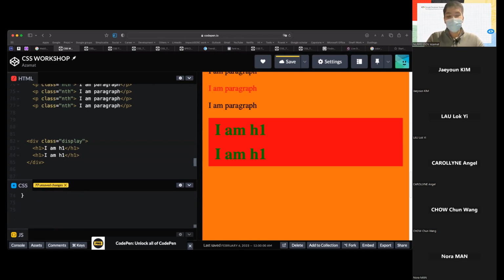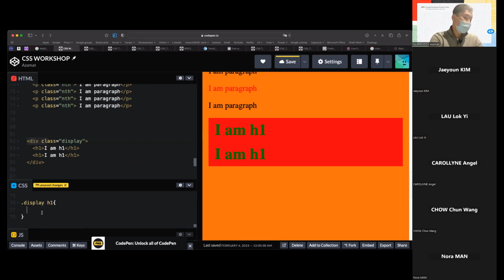So what we do is we just write .display space h1. This naming will be confusing for now, but I guess we'll get used to it. It means that we're taking heading 1 that is inside of the div with the class display. That's it. It's just a space in here.